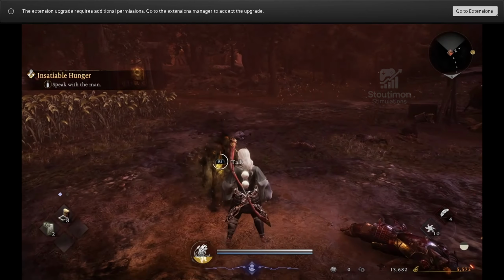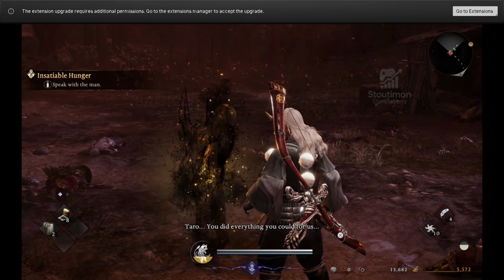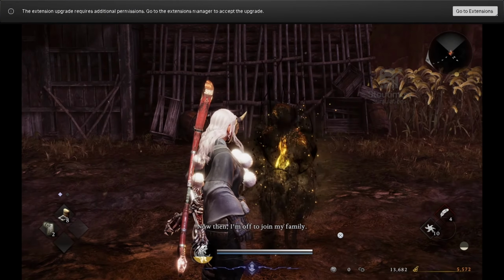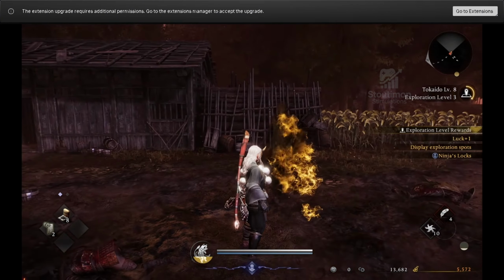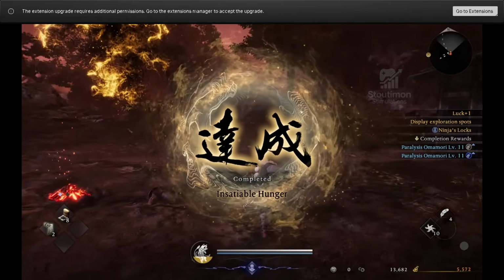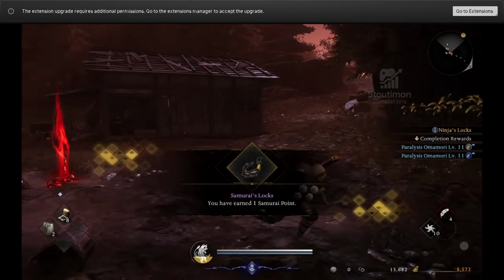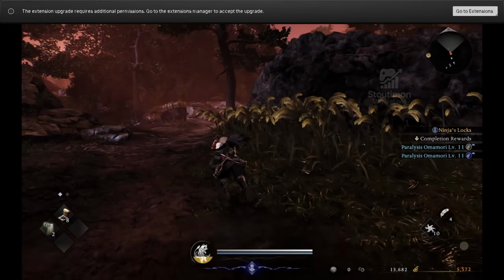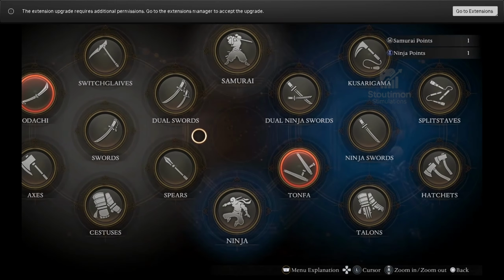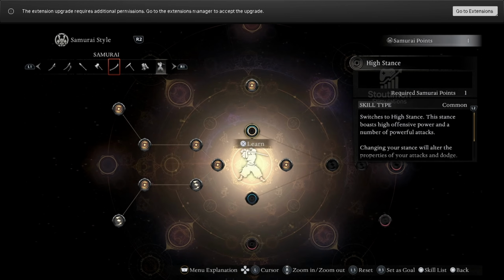There's also another side quest called Insatiable Hunger, where you speak to the spirits of the departed, and after speaking to these spirits and finding out what they went through and what happened, it will also add to your exploration level, and you will have completed the side quest called Insatiable Hunger and earn yourself a reward like Samurai Locks. And Samurai Locks can be used to upgrade your weapon skill trees and the Samurai skill tree.